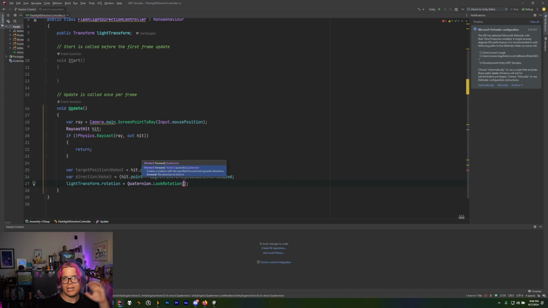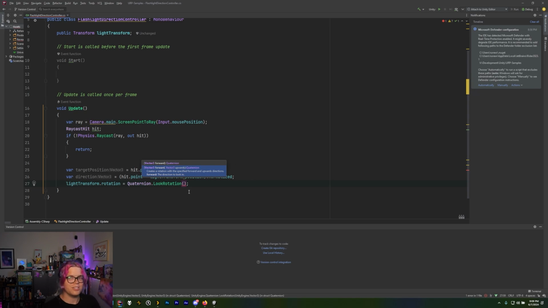This also asks for an upwards vector just because it's ambiguous if you just give a single vector and say point along this, because you can rotate around that and it's all in the same direction. It's just in different orientations. So that's what the upwards is intended to do. So if you want your vector to go like this, you can do that. Or if you want it to do like this, you can do that too.